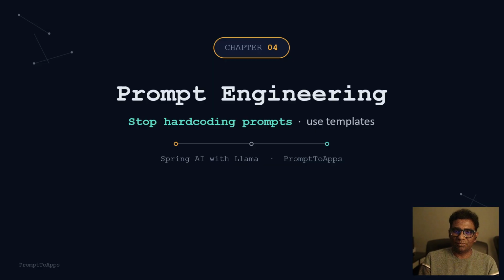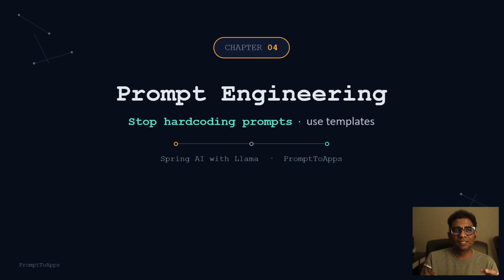In this session, we are going to say we need not put the prompts in the source code. In the Java code, we don't want to put those English lines. If you want to fix or change the prompt, you have to recompile the source code and redeploy. Instead, we can externalize the prompts in template files, small text files, and you can have various templates for various services.